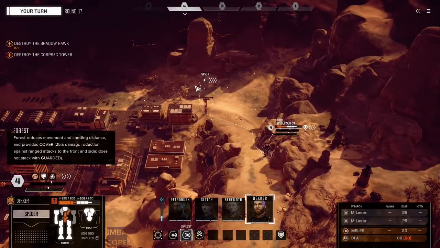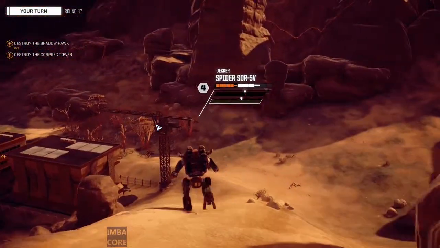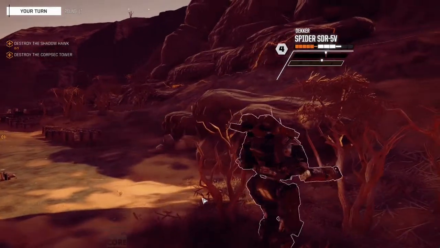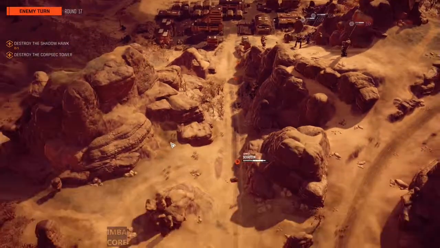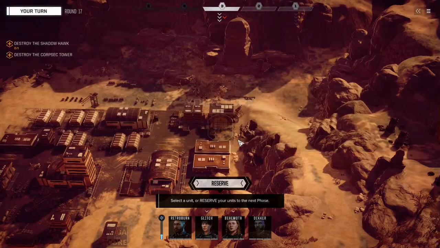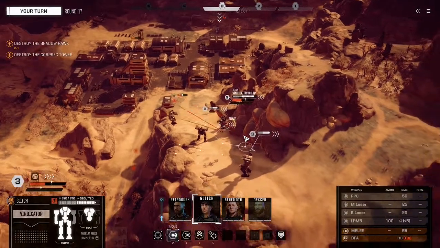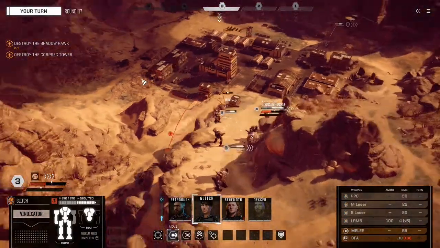Can we sprint for the forest? Yep, we can. Awesome. So one thing to note is the farther you move, the less choices you have in terms of firing arcs. You can't rotate the dial 180 degrees even if you move the farthest. Waiting on you, Commander. Wait, I think it's time to finish this.